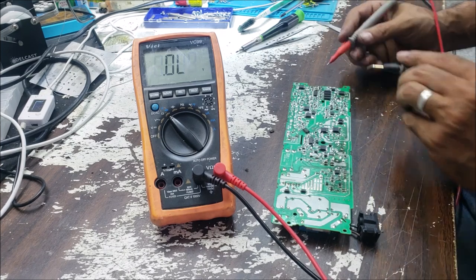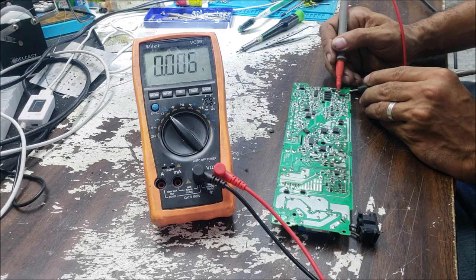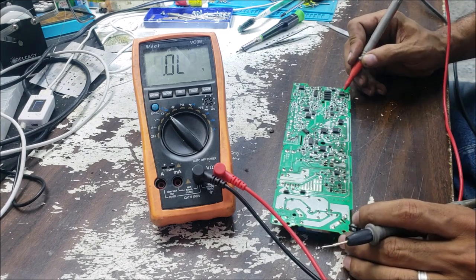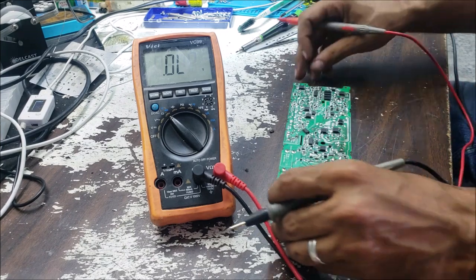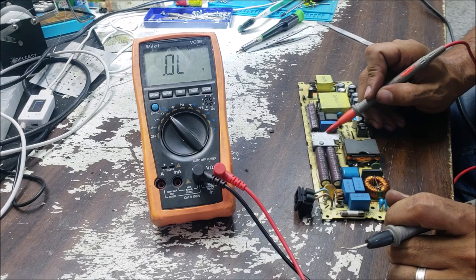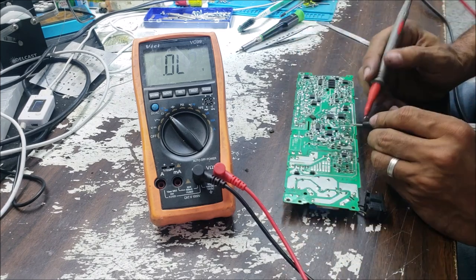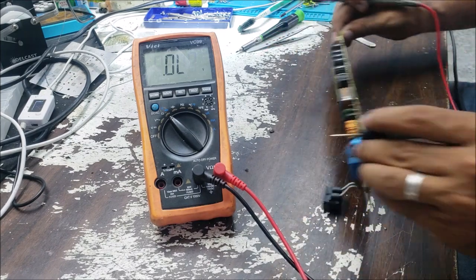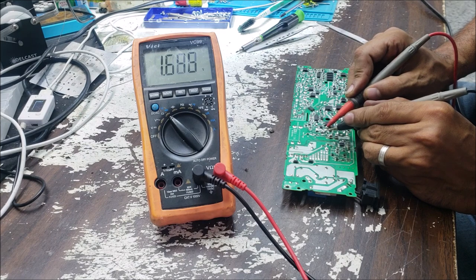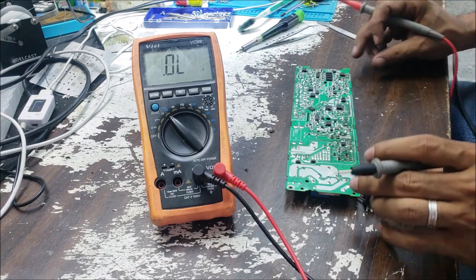We have some strange reading here. This is 0.06, so there is an X on this MOSFET. There is an X on this one here. Alright. So let's check this MOSFET here, if there is any short. So no short in this MOSFET.